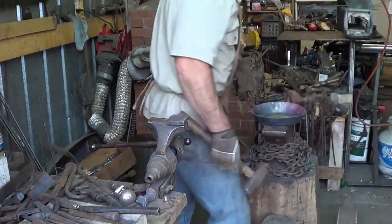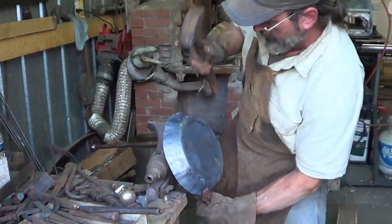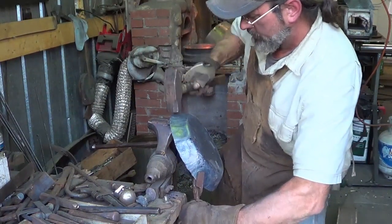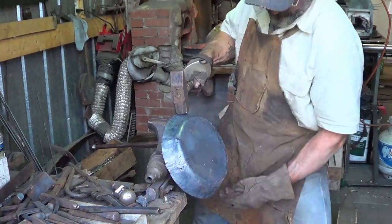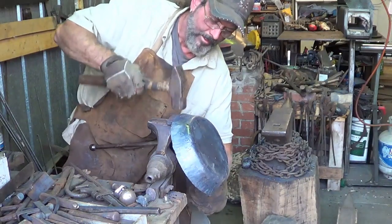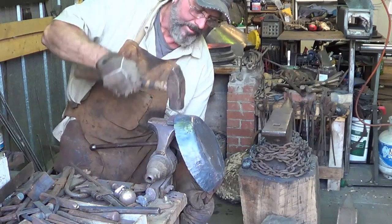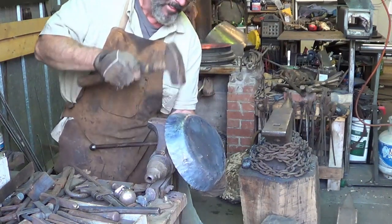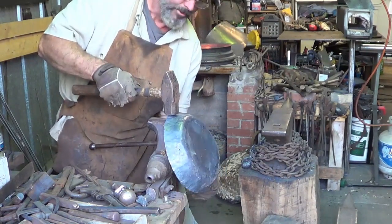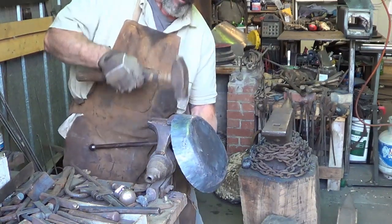So what I'm going to do now, it's done as far as the shaping goes. So I'm just going to go ahead and flatten up this outside to make, let's see, what do we got? 448, 458. Taking out some of the hammer marks, some of the telltales that it was upset. Setting the angle for sure. Flattening the side. My left hand don't work anymore.